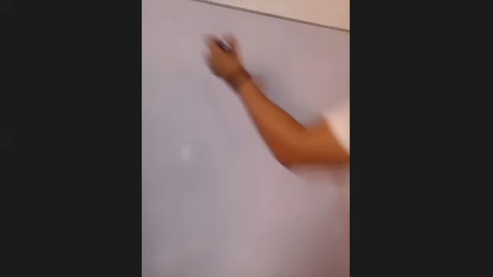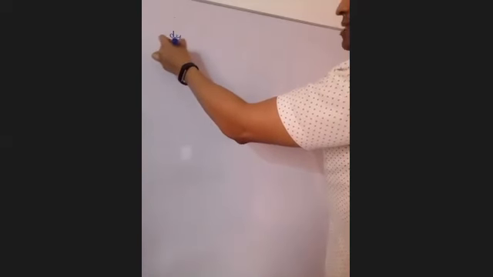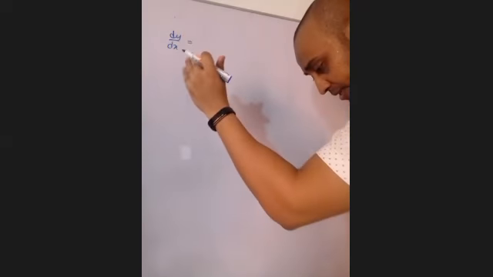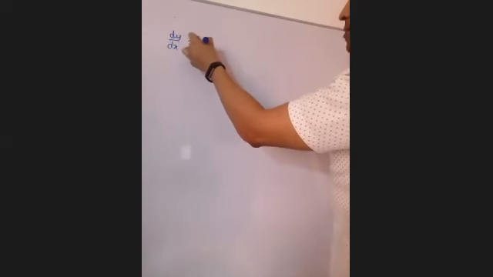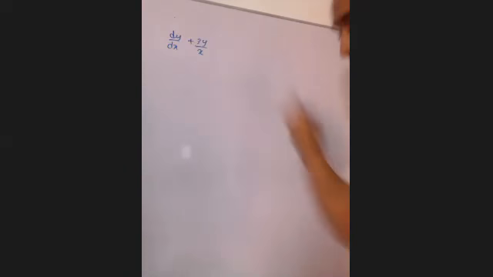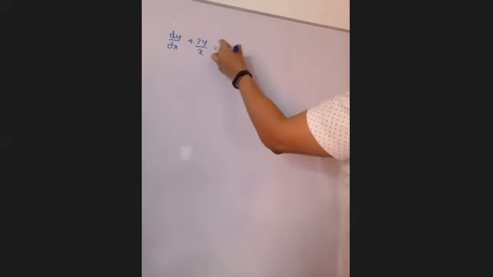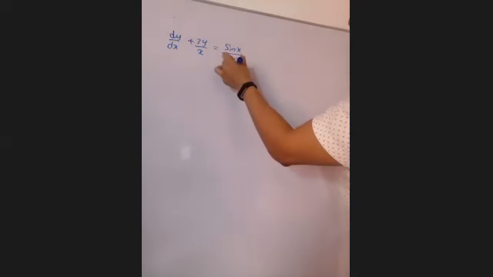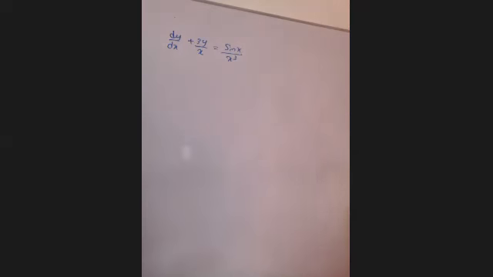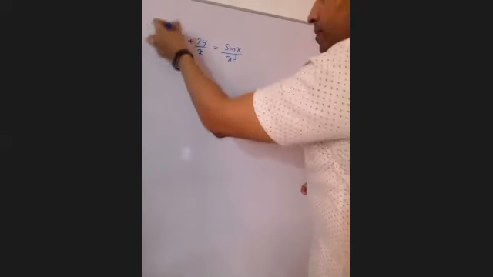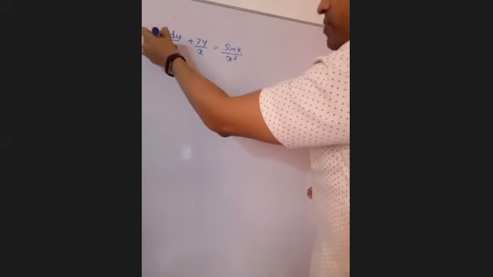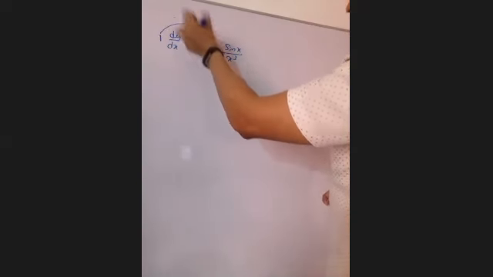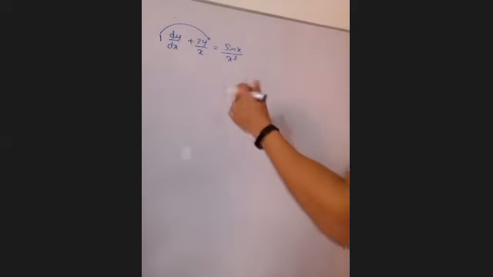Okay. Then if you move up to a question like this, dy by dx plus 3y over x is equal to sin x over x cube, right? Then over here, if you isolate this term, the remaining term is 1 today. The differentiation you cannot see over here, and that problem is there.